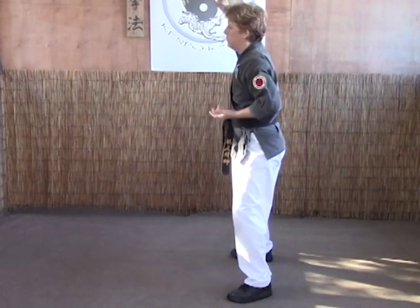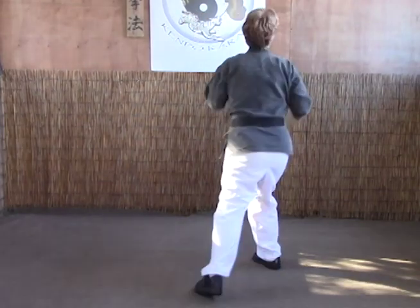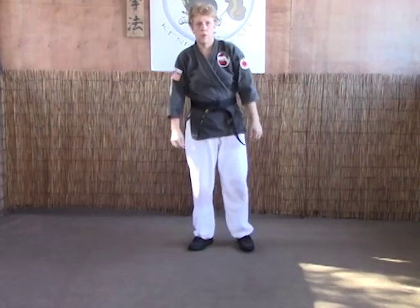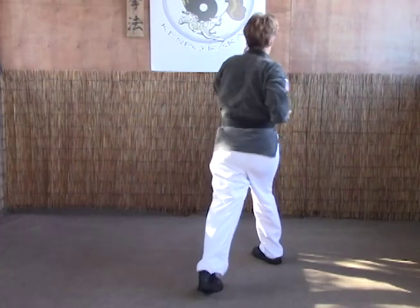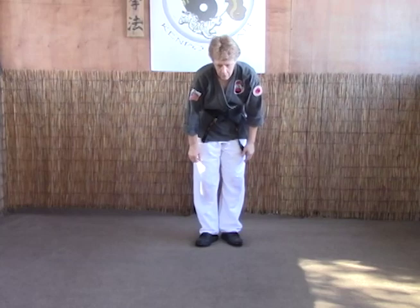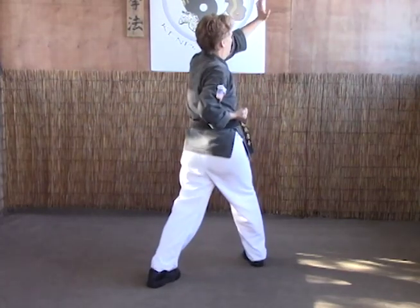Then the right hand comes up and you can grab the hair, the nose, the ears, whatever you need to do to pull them back. And heel palm the jaw as your right hand goes into chamber. Okay, again, from here. 1, 2, and back. Okay, again. From here. 1, grab, and back.